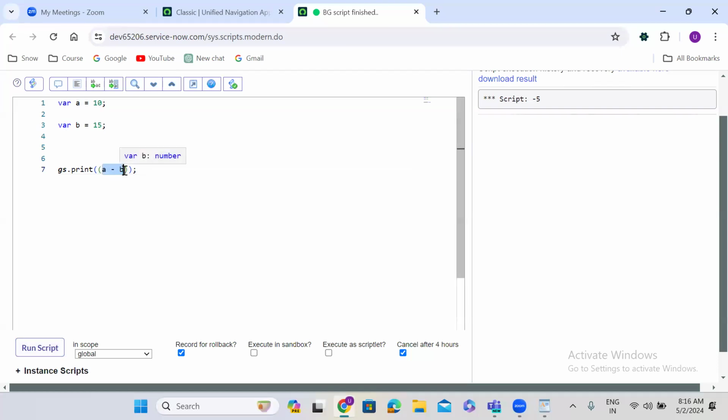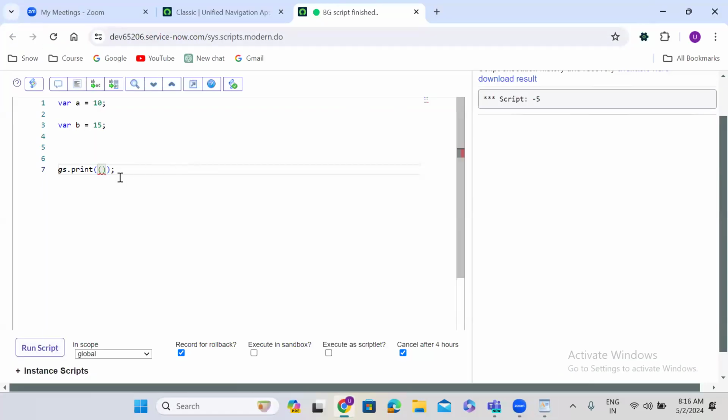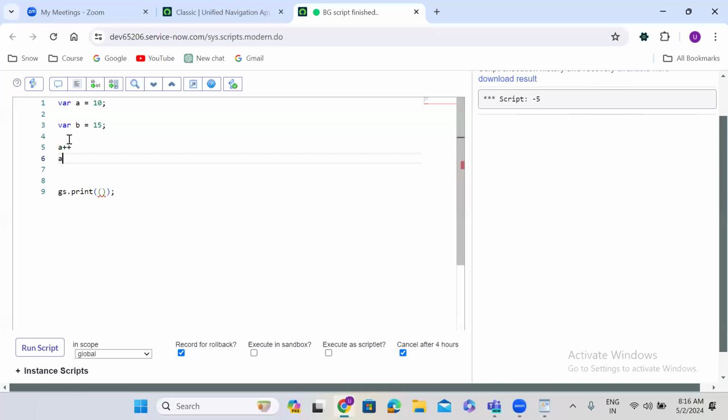So we have plus plus operator here. It is actually called the increment operator. It will increment one number. So A plus means 11 it will give. So you can see here, guys, A plus, A plus, A plus.